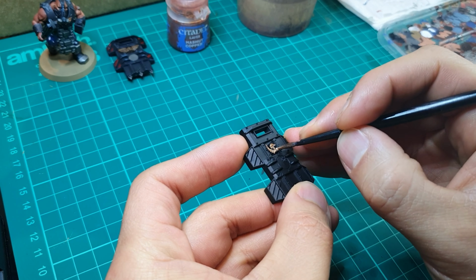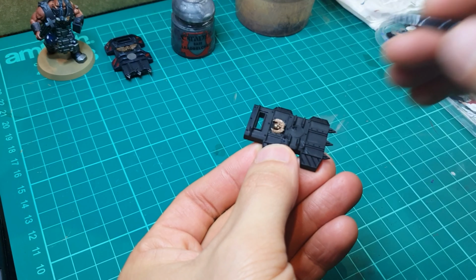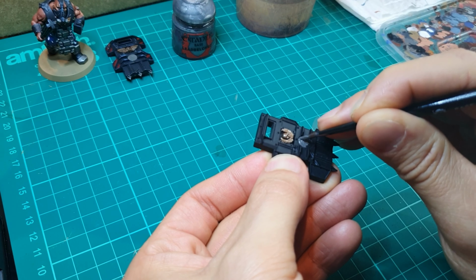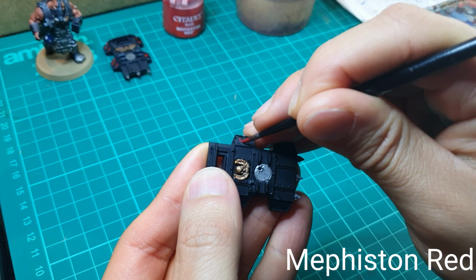Lastly, the shield. Just picking out with a copper the emblem on the front of the shield. Also with Leadbelcher once again, picking out the armoured circle, and also like the metallic spikes at the bottom, which I guess he would be using to stabilise the weapon or the shield.